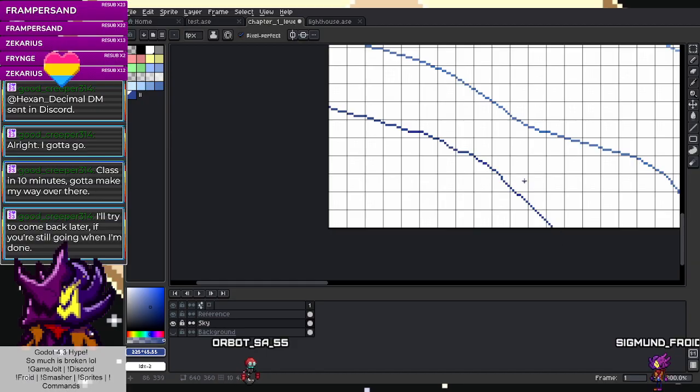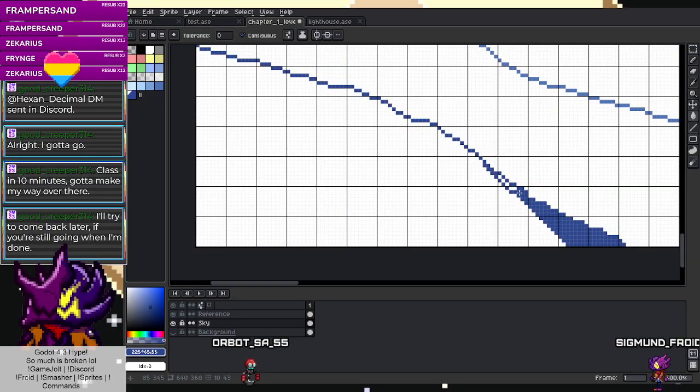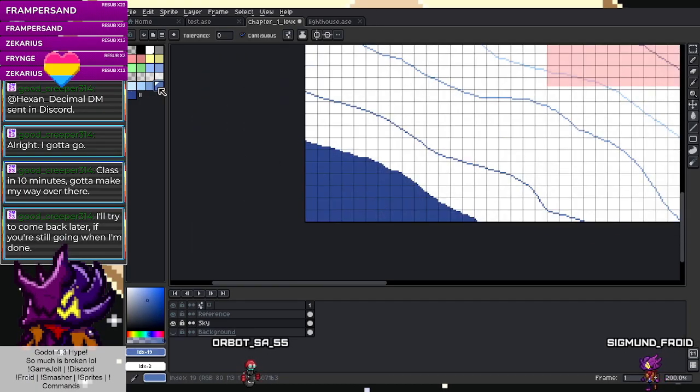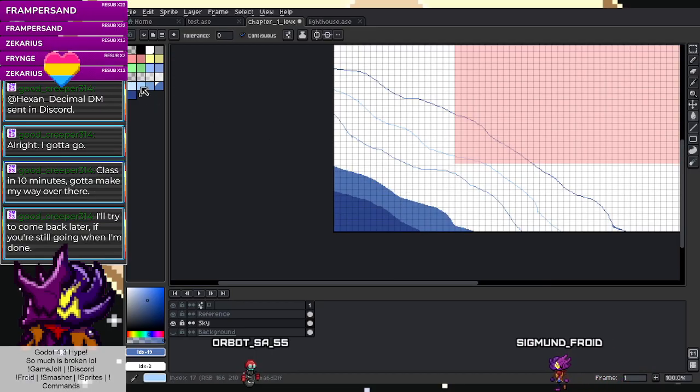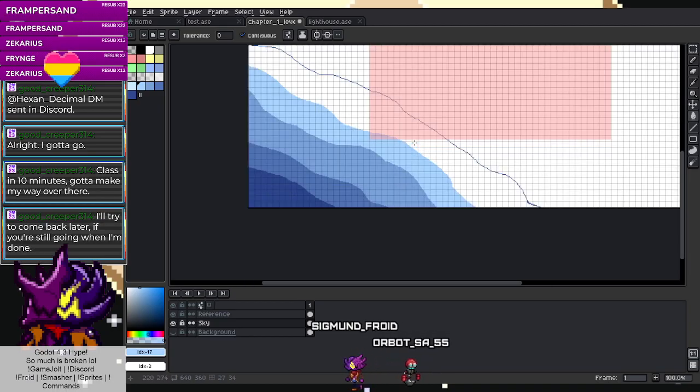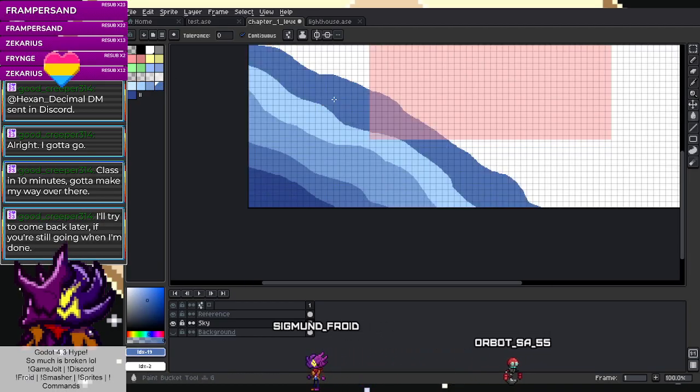But yeah, I definitely think just doing these squiggly lines is a good way of getting naturally looking clouds. Clouds and skies, I think. And again, I saw it somewhere and thought it looks pretty cool, so I wanted to give it a try.